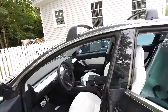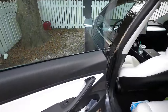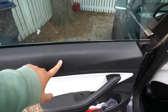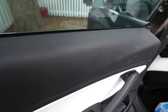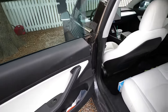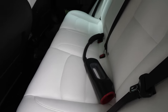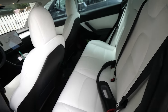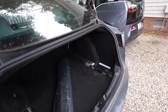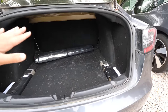We have dust and dirt all through the vents from going to El Mirage, dry lake beds, and the salt flats. There are a couple of issues — the first happened on day two of ownership when Blue, our big Great Dane mix in the backseat, wanted to get out and scratched up the door trim. I don't know if you can see it, but it doesn't really bother us. We have muddy paw prints and a CHAdeMO adapter just laying around. Back in the cargo area is where things went poorly — the dogs ride in the trunk with the seats down.